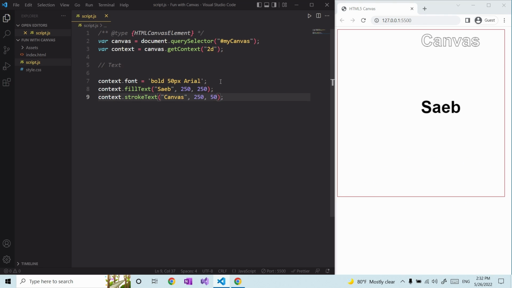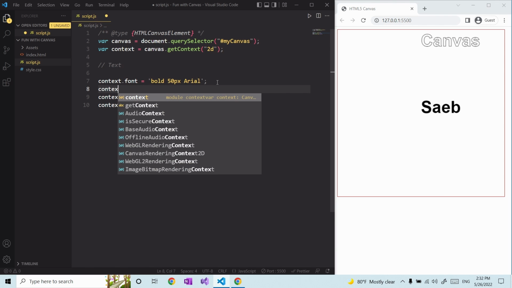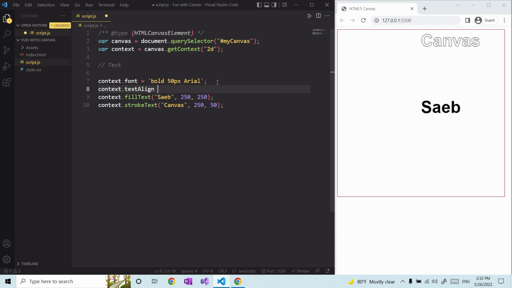Another thing that might be useful for us is the text alignment. If we call textAlign and say that we want this to be in the center, we can have it in the center. If we want it on the left, we can say left. If we want it on the right, we can have this right.